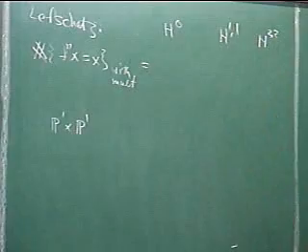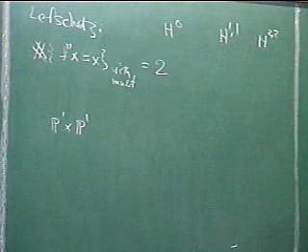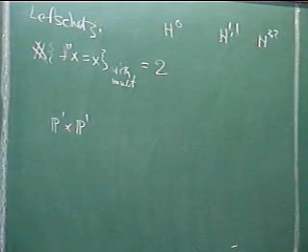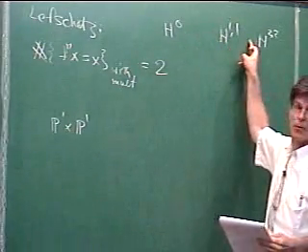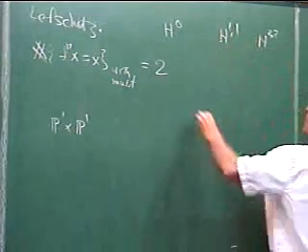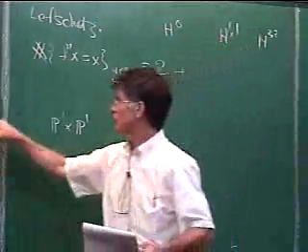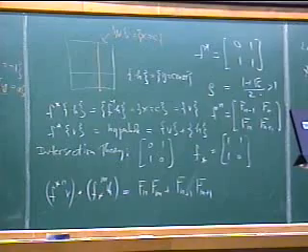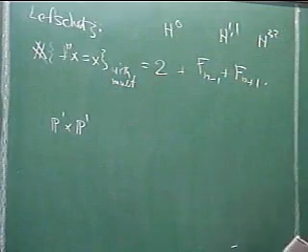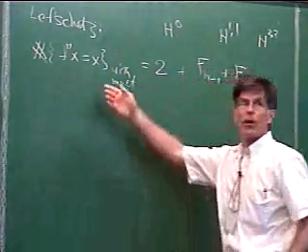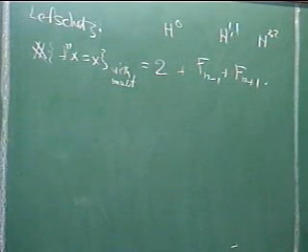So these two are one-dimensional, and so the trace acts as the identity on those, and so the trace of each one of those is 1. It's an alternating sum, of course, but there's nothing in this dimension and nothing in that dimension, so the negative things aren't there. Okay, so we have that plus then the trace on this one. Well, we know exactly what the mapping looks like, so we have F_{n-1} plus F_{n+1}. So we know exactly, with multiplicity, what the number of periodic points is going to be.